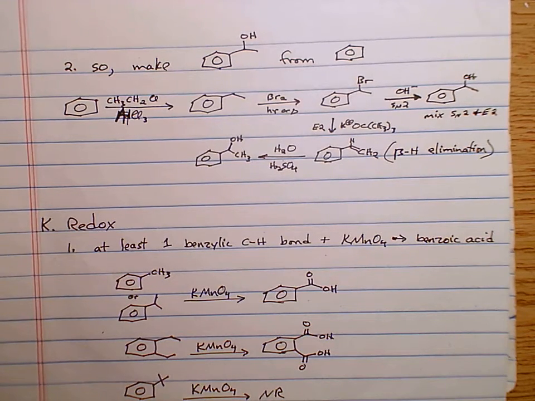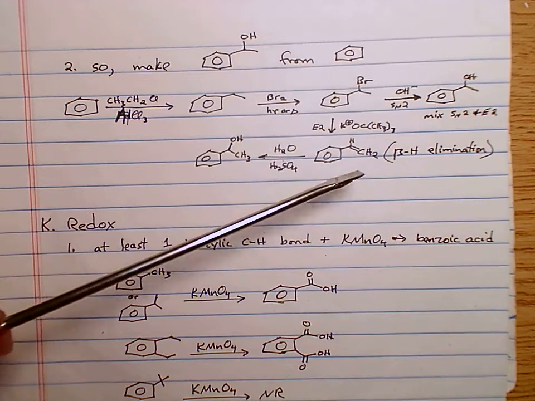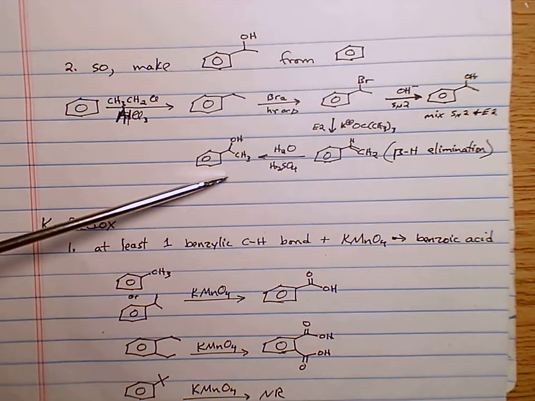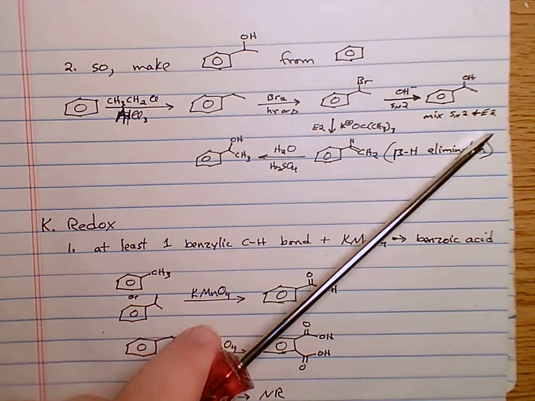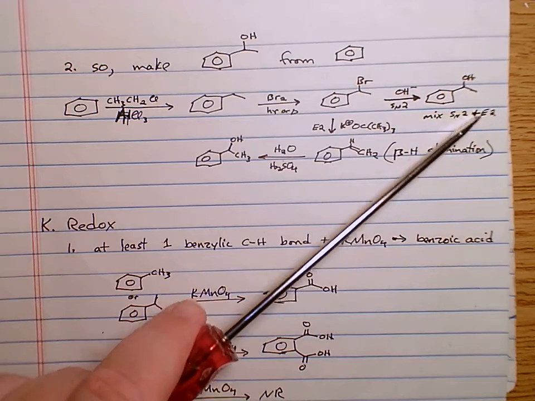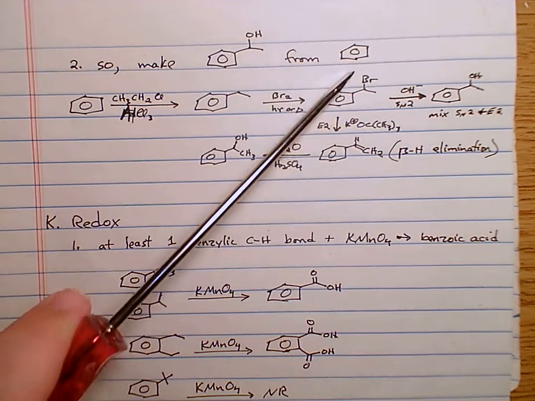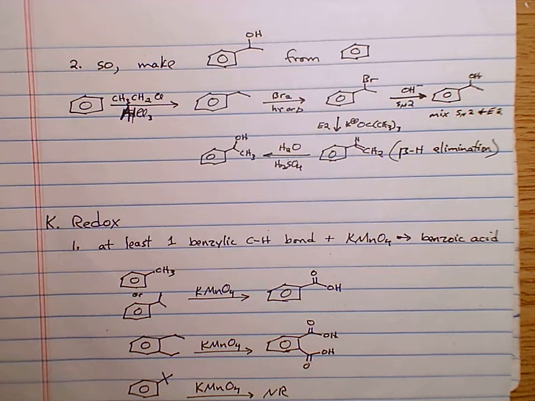So, yeah, if you're running this, probably the better way to run it would be to do it this method. Do the E2 elimination, because that reaction will go 100% this way, and then do the acid-catalyzed hydration, because you'll go 100% to this molecule, instead of having a mix of your product you want and the E2 product. It just means you'll have to do a separation, fish out the E2 product, and then do the acid catalysis right there. So this would be the better route. However, if you on an exam did this or this, both would get all the credit, because you did make the correct molecule.